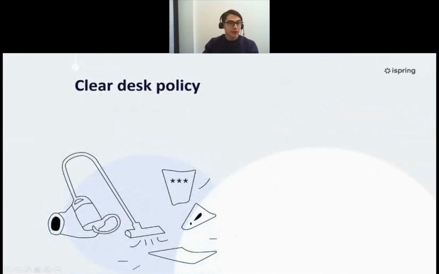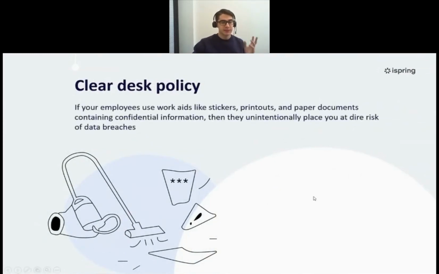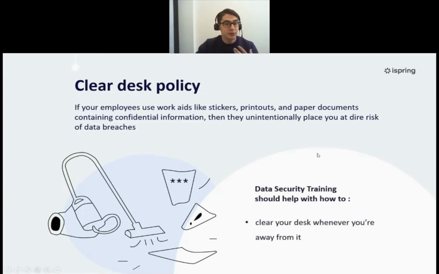And other training topics include a clear desk policy. So if your employees use work aids like stickers, printouts, and paper documents containing any sort of confidential information that can be seen by others, then they unintentionally place you at dire risk of data breaches. So privacy and security training that highlights the importance of clearing your desk whenever you're away from it, such as during break or after work, will ensure that employees keep visible only that which is current and necessary. Even just locking your PC when you're away or at the end of the day might increase the level of security.